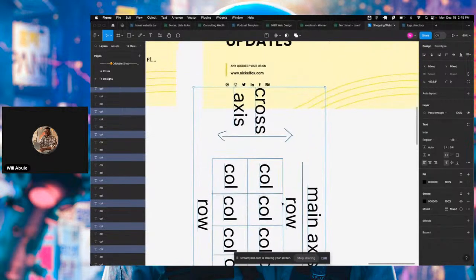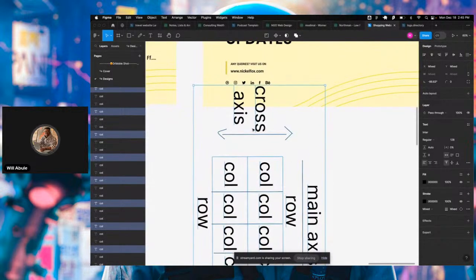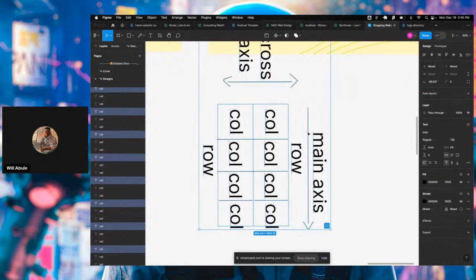So now you can see the top becomes the cross axis, while the main axis becomes what? The side, right?